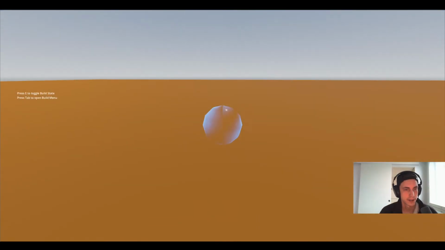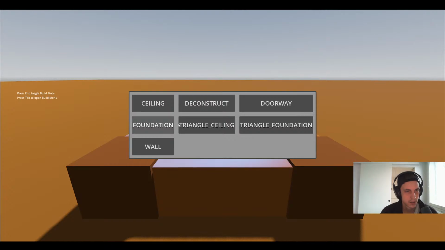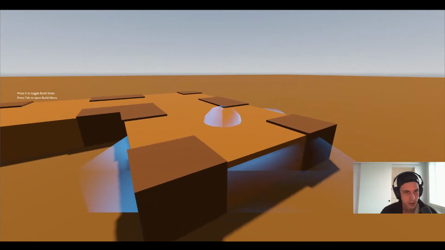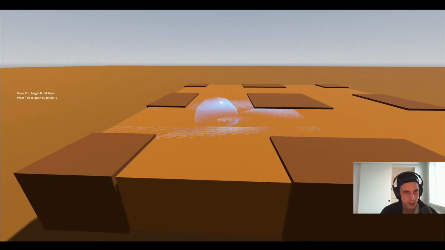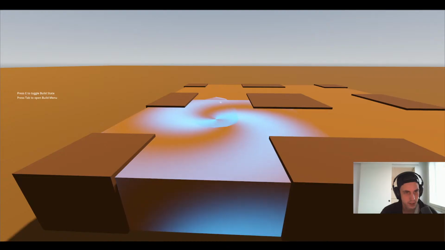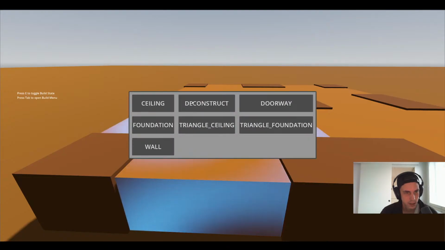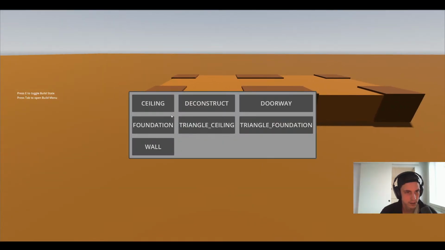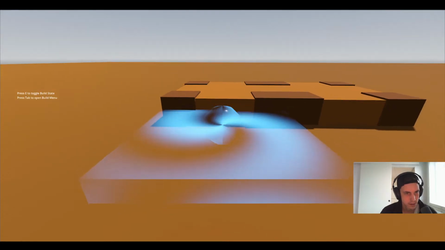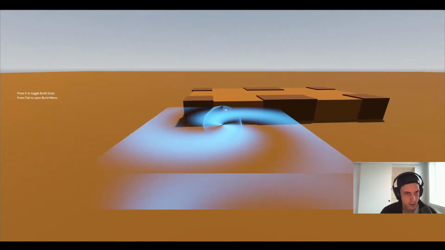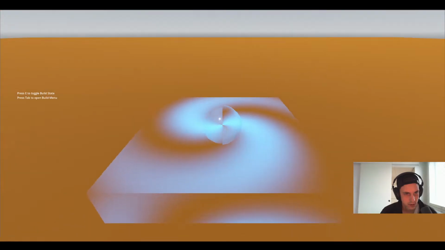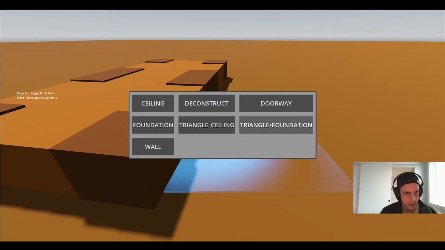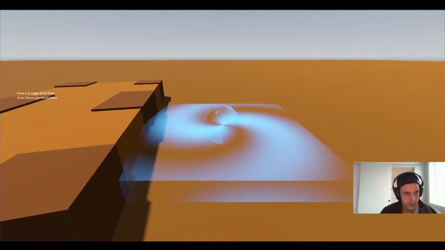Well, first, let's make sure that this works for other things, too. So right there, we can still build. And it still shows, like, okay, if I click a bunch, then I go to deconstruct. Okay, still only... Ooh. Now we don't have this.